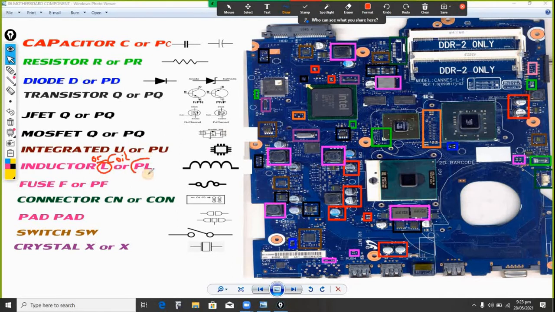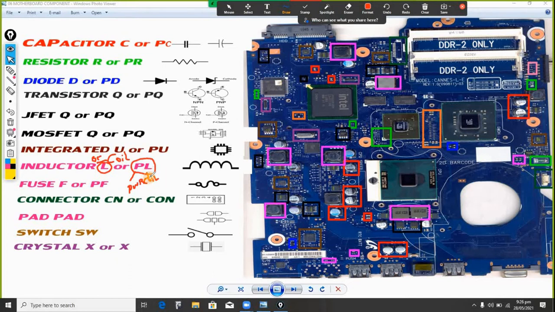If you should notice, since we began this tutorial, I've actually been talking about coil. Coil is represented with PL or L, and the P in it is telling you this is power, and the L is the normal coil, which means power coil.